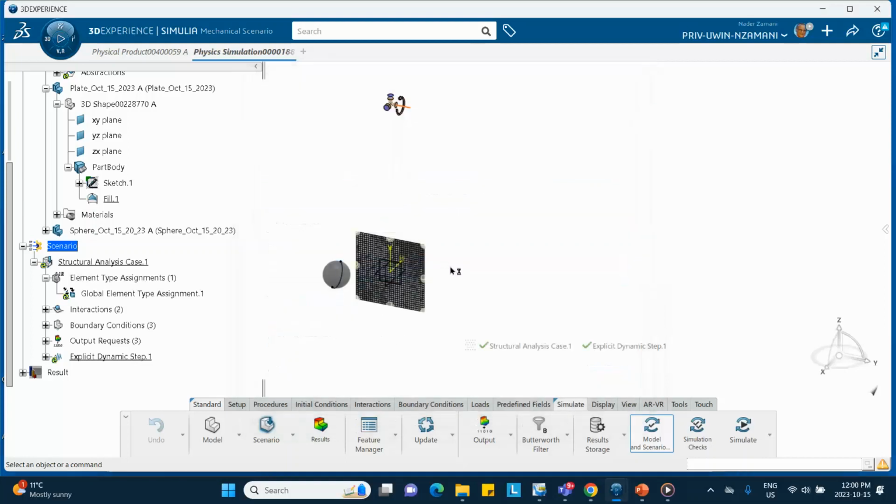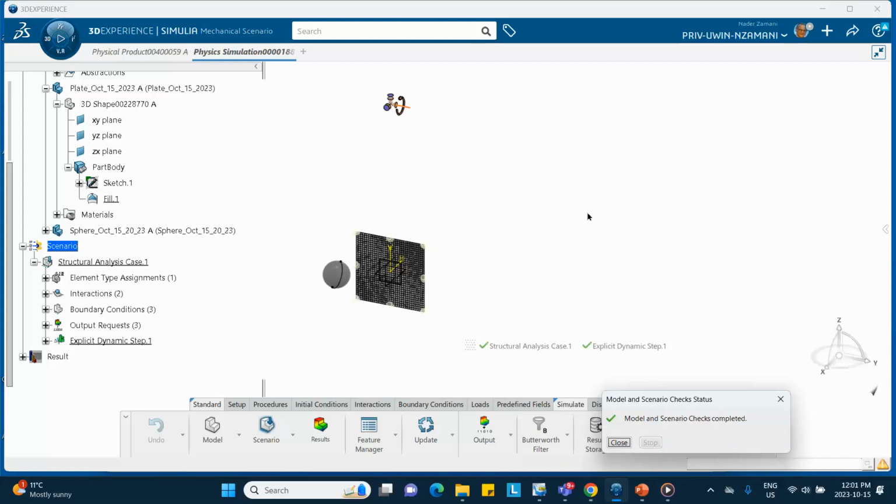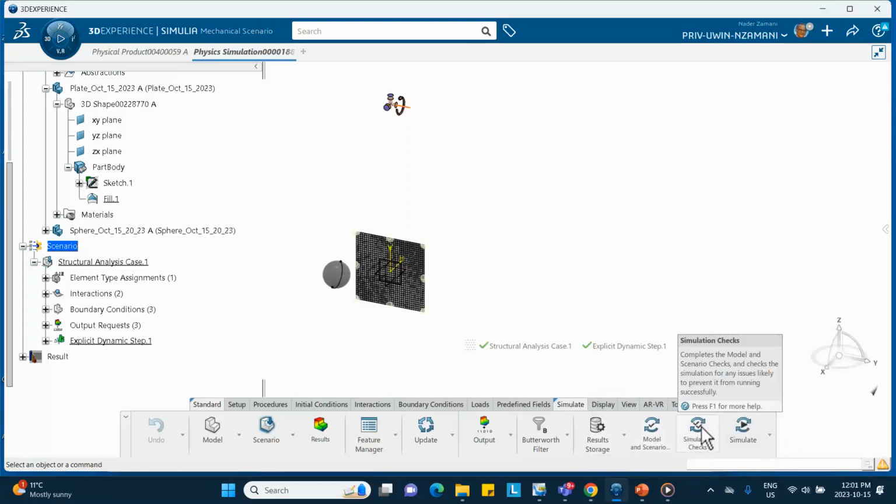Hopefully this is the right ID. Yep. Okay, good. And then a simulation check.